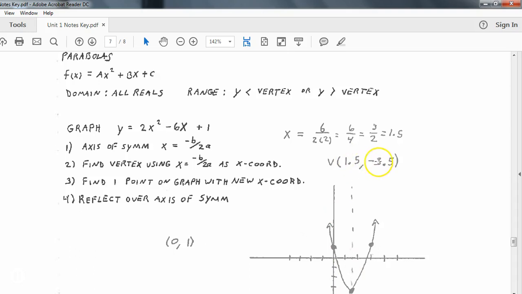There are two things you should always know about the vertex of a graph. As we already stated, the x-coordinate is your axis of symmetry. The y-coordinate is always the max or min of the graph. It's just a y-coordinate, so whenever they ask you for a max or a min, that is always in reference to the y-coordinate of your vertex. In this case, because our a value is positive, that means the graph is going up, which means the vertex is the lowest point on the graph. And so in this case, we have a minimum, not a maximum. If we were asked what the max or min was, we would say the minimum is negative 3.5.